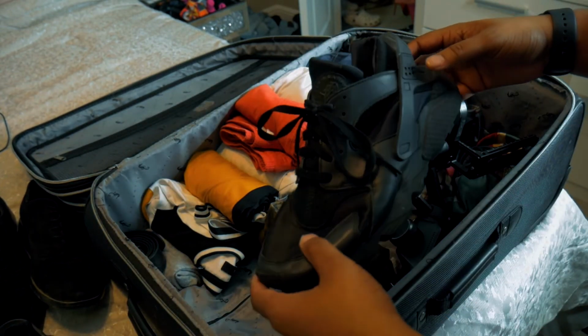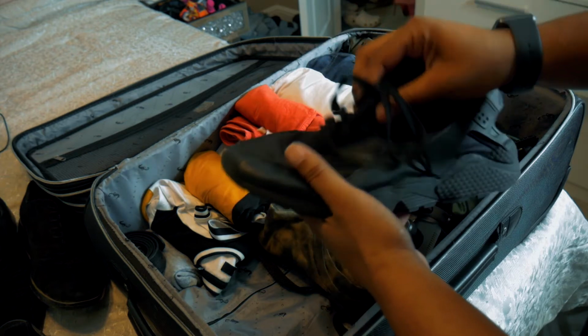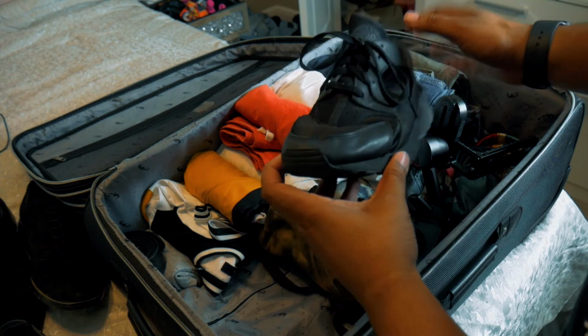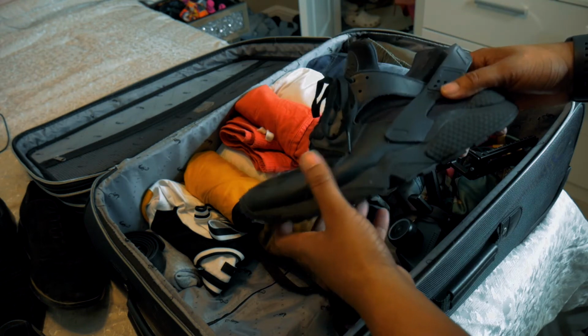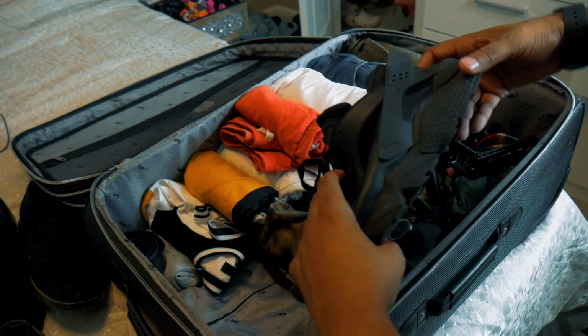One thing about shoes, especially the ones I wear, they're usually really comfortable and flexible. I love shoes like these for outdoor hiking and running and just stylish wear. These are the black Huaraches. They were given to me as a gift, I think, for Christmas from my girlfriend. I'm going to use them also to give my gimbal some cushion and also just be a little bit more protected. So I'm going to mush these in.